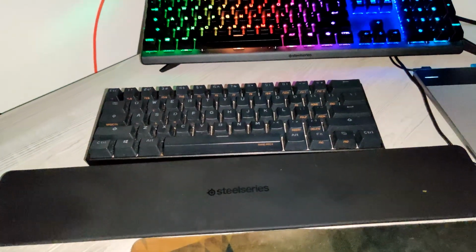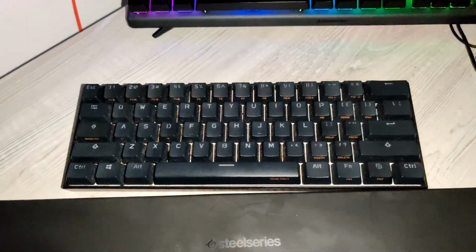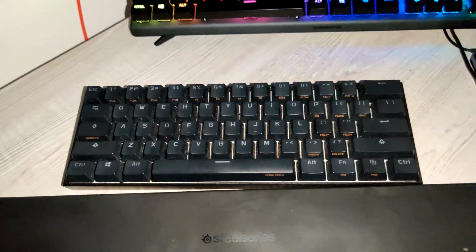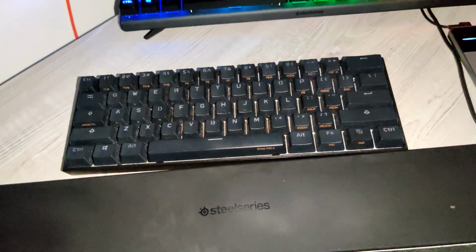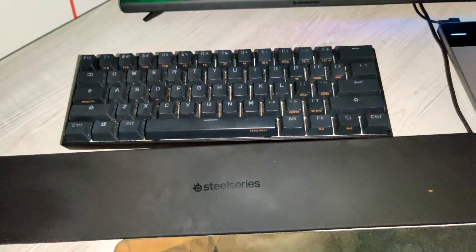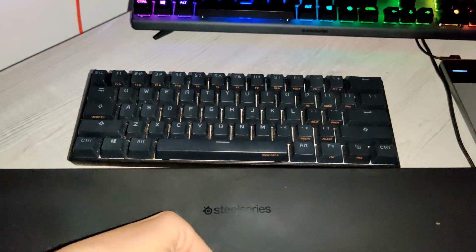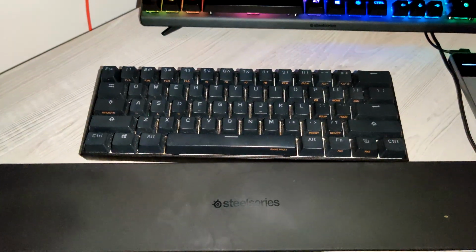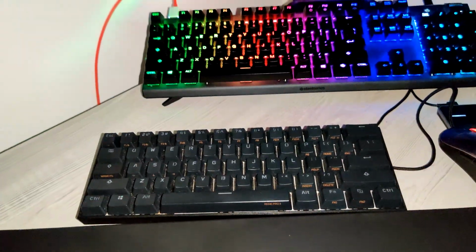However, it does reduce the size of the overall keyboard, and it does look pretty small, and it does save up a lot of desk space, in my honest opinion, which is for some people quite necessary if they have a small desk setup, if they do not have much space to work with. This is a quite good get, because the 60% might resolve some of the issues that people might have with a full-sized keyboard, and plus they can put the mouse much closer to their keyboard, since it also lacks the nav cluster and the numpad keys.